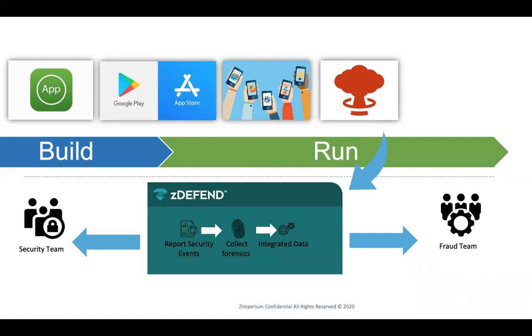So for instance, we have a mobile banking customer that said in the first 30 days that we had this running, they had information that enabled them to have visibility into a potential $1 billion worth of fraud. So now they can do something about it, right? But then the choice is totally up to the developer, right, Scott? We're providing the information. In this case, unlike ZIPS, which is our app that runs 100% of the time on the device that we use to protect employees, we provide the information and you can do something with it, let's say on the back end, on the fraud part. You also could choose to do something with the user experience as well, right?